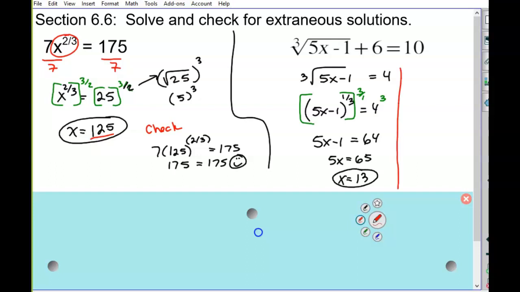And again, we're not happy until we check, because if this was a multiple choice question, we could try to trick you. We might put an option out there that mathematically appears, but if you didn't check it, you might think that's an answer when it's extraneous. So you do have to check, and again, you can just check right in your calculator. But you're going to do 5 times 13 minus 1 plus 6, and then our goal is, does that equal 10?